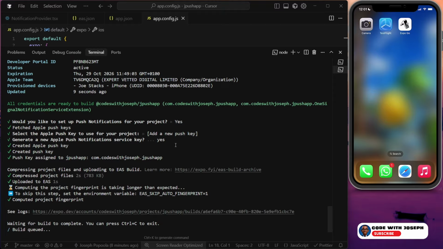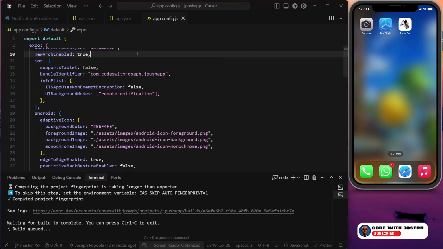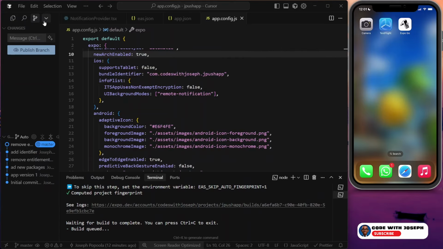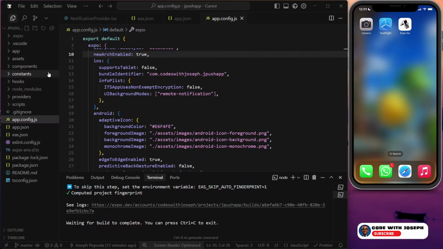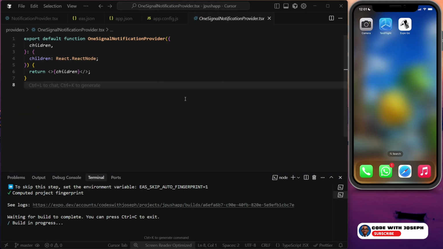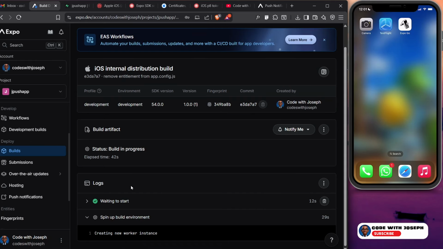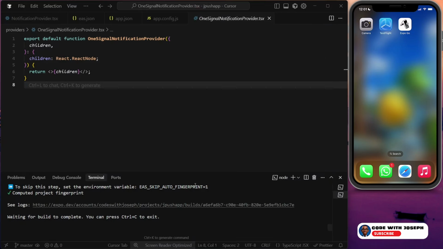While that is running, let us set up our OneSignal provider so that it's able to ask for the key needed to run this. So if I go to providers, OneSignal provider, minimize this, build is in progress. And if you check my dashboard as well, build is in progress as well. This should be done any moment from now.